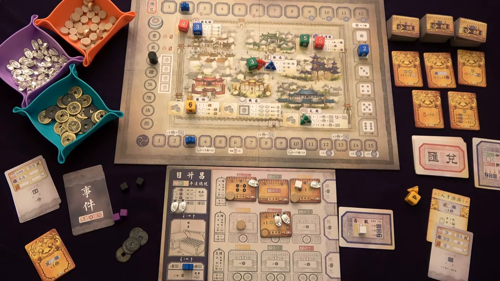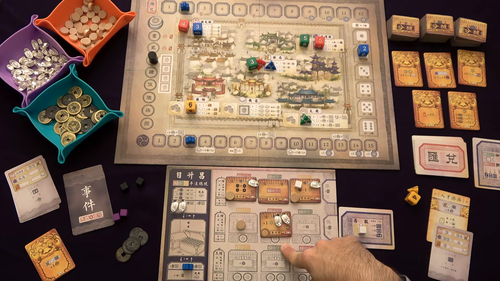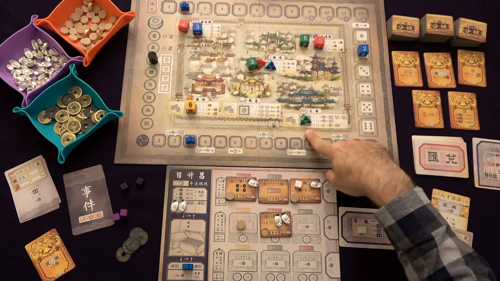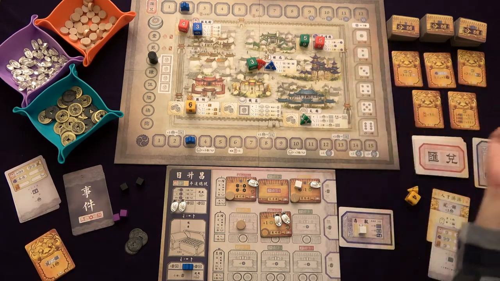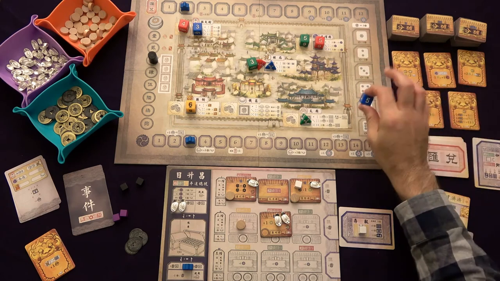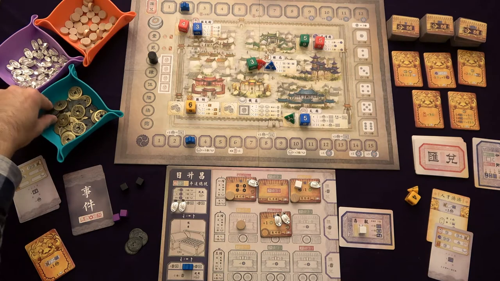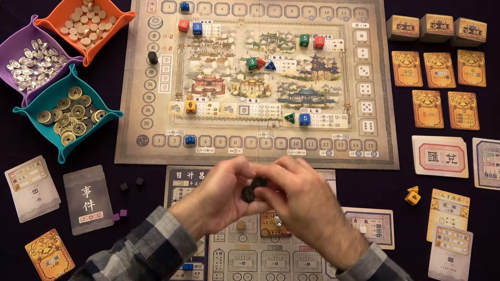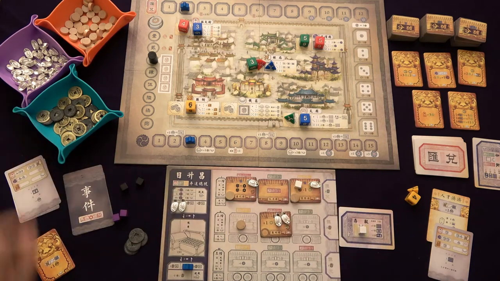And then I have 1 die left. I would like to get an agent to place here if I can. But the 2 can't go there because of that, but any other value can, and I only need 1 coin to reroll that. So I will use that and get a 5, which is great, because now I get 3 coins. I do have to pay 2 of them back again. So basically I've just paid for the reroll, but that's fine.